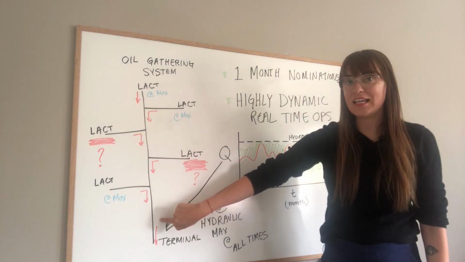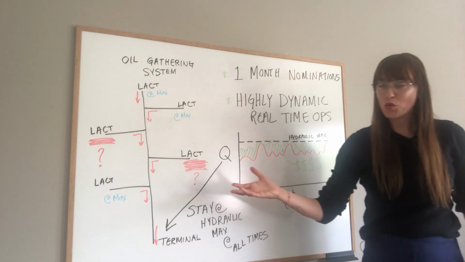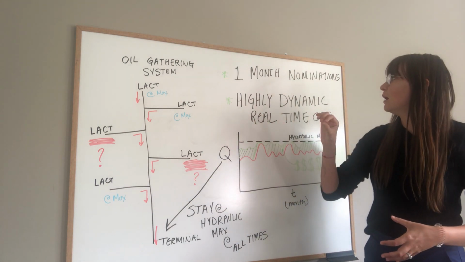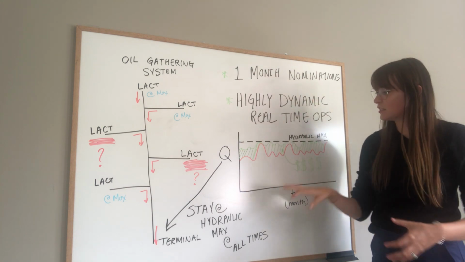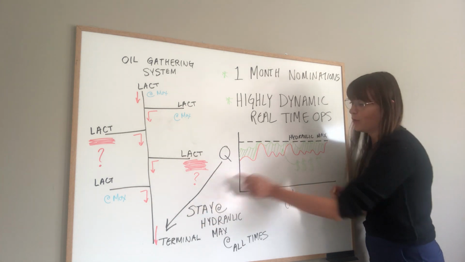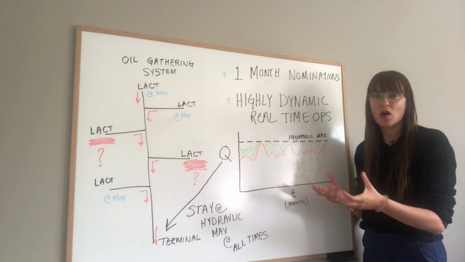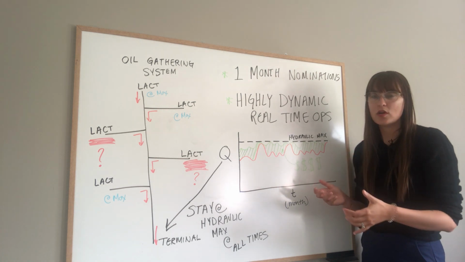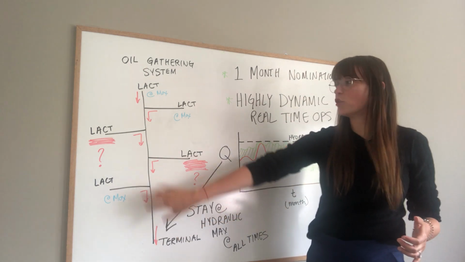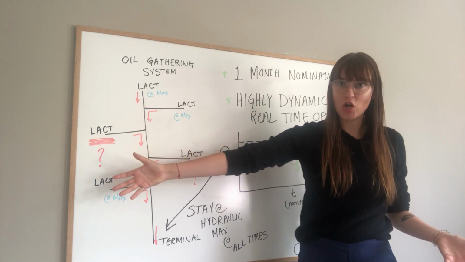So how do you get as close to max rate down here as possible within the hydraulic constraints of the system? That's actually what robotic industrial process automation, GatherBot, will do here. For one month of nominations, let's look at what our flow rates would look like. Here you have your current flow rate at the bottom during normal operation, where your control room operators are doing their best. There's lots going on, the phone's ringing, they're coordinating maintenance in the field. They're not able to stay as close to hydraulic max as possible, and they're not sure how much more can come on these two LACTs simply because it's changing all the time.